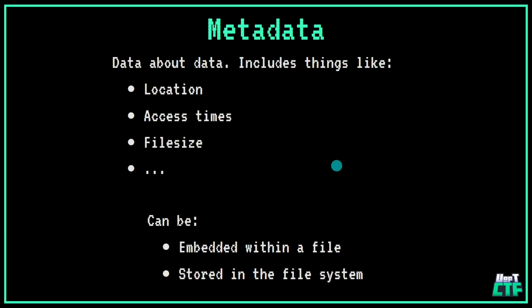Okay, we'll finish off this section about files, and then we'll take a break, and then I'll see if I can get some food. The other thing about files is that they usually have metadata, and metadata can be embedded within a file, or it can be stored inside of the file system as well. Metadata includes things like location, access times, or file size. It depends on the metadata that you have. But for images, by default, they would record things about the camera. Sometimes if you enable it, it can also record location, like the latitude and longitude of the image.